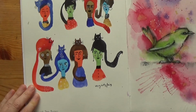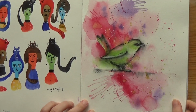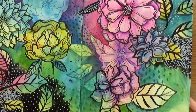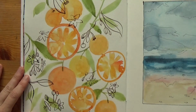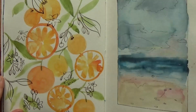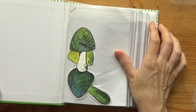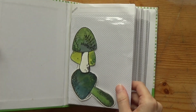And another one from Tony Burt. As I said, I love her style, the looseness and everything. This one has just the background in watercolors. And this one is more like a loose nature illustration again, and landscapes and so on. So you can make a lot of different styles in watercolors. However, today we'll just make some collage pattern paper and some collage fodder.